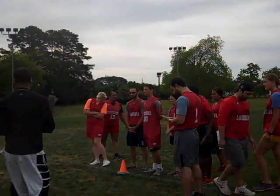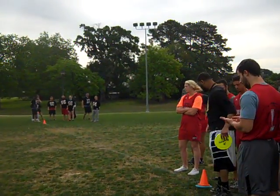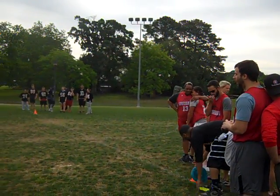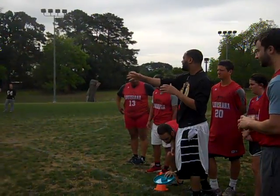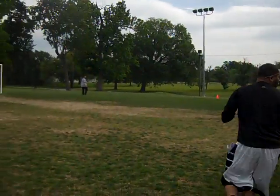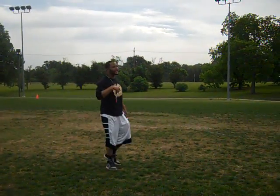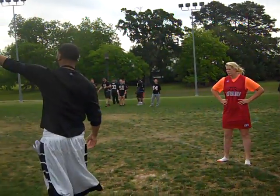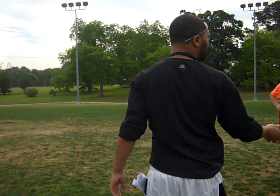All right, what we're gonna do, guys? You're gonna line up behind each other. You have a quarterback, you have a receiver. The first time you go, wherever I stand, you can't go past me. So you're going to run, you're going to cut, and they're going to throw you the frisbee. That's what we're going to do the first time. When I say rotate, we'll try to throw the long throw to the touchdown. So we're going short, then we're going long.